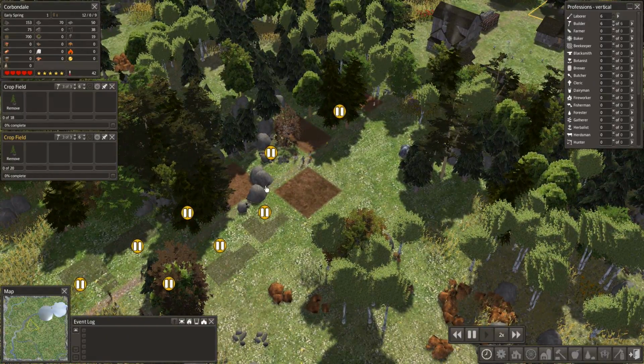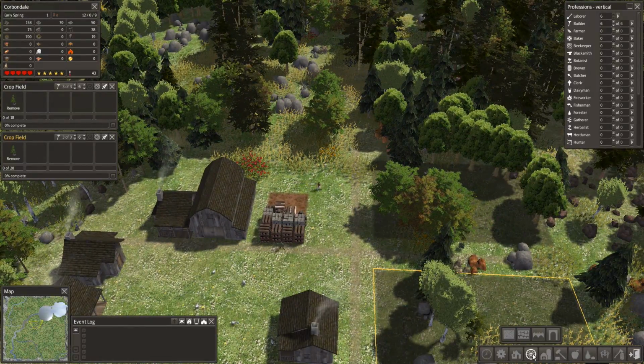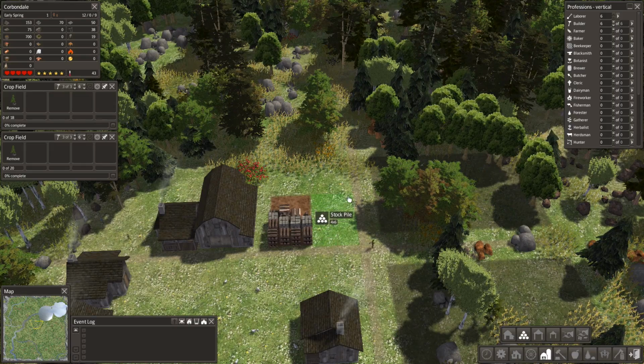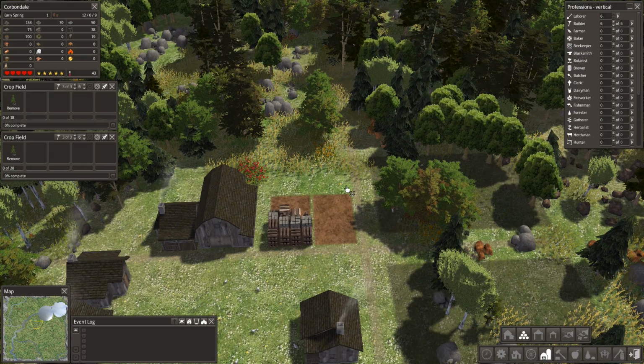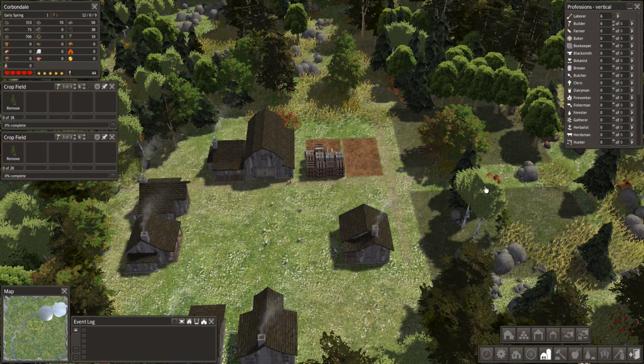Oh, you know what? We do have a stockpile here, right? I think it might be a good idea if we have a regular stockpile here. And perhaps, well, at least that for now, so they have something to bring the goods here.